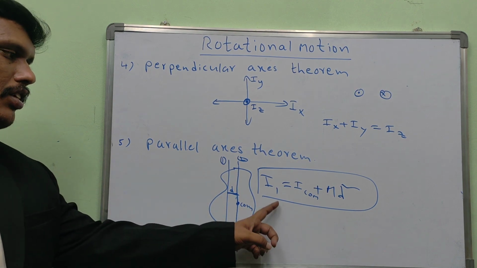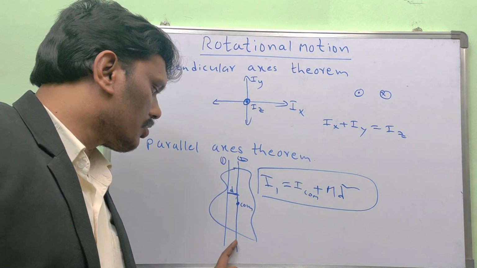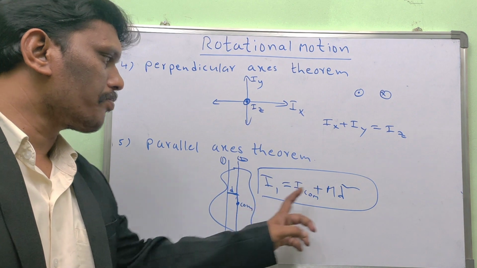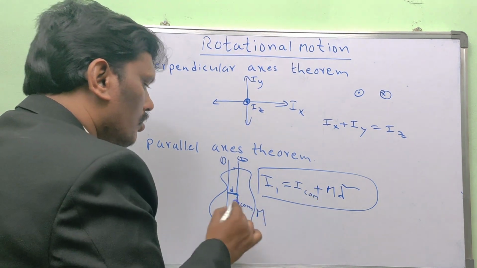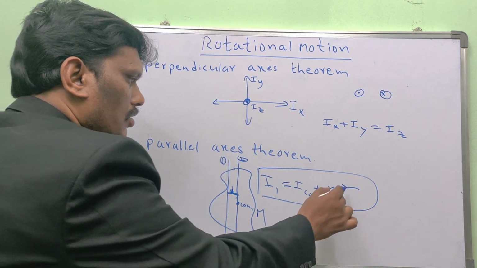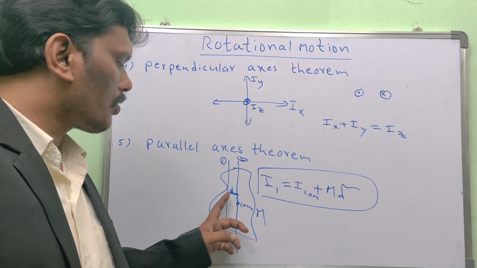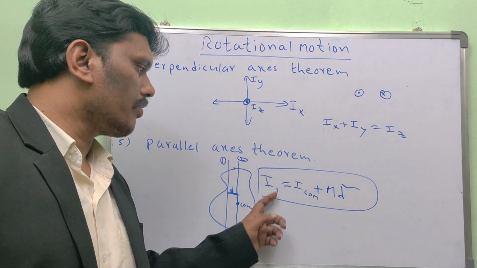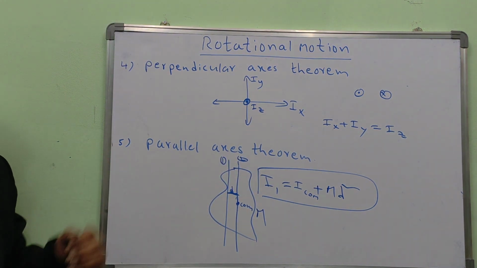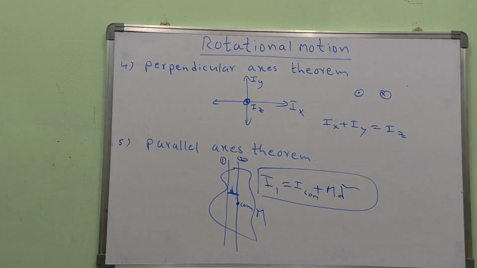By this theorem we call it as parallel axis theorem. If I know the moment of inertia about an axis passing through center of mass, so that value plus total mass of the body into the square of the separation between the two axes. That's why d square. What is the d square? Square of the distance between the two axes. So I1 is equal to ICOM plus md square. By using parallel axis theorem, one can calculate moment of inertia about the required axis 1. Note down, students.